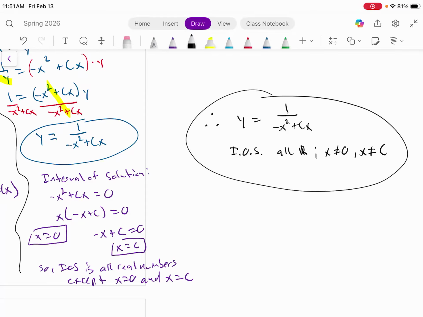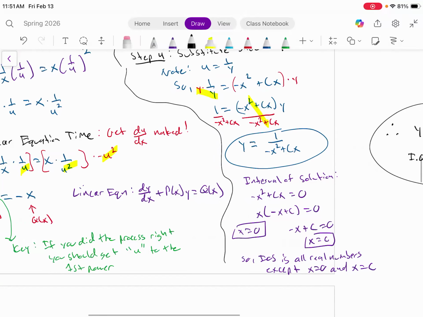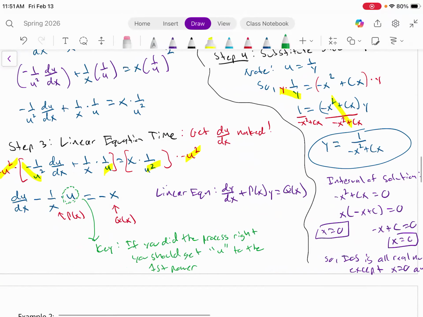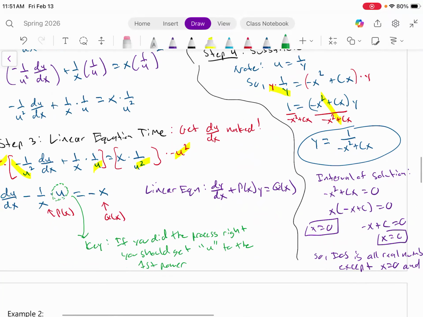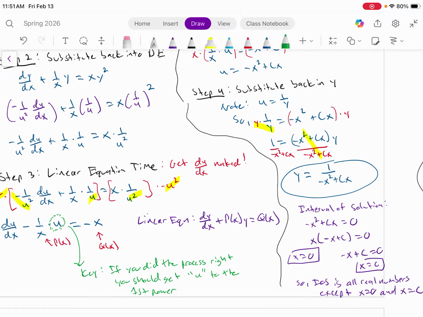Okay, so like we were saying before, these problems are quite long. So we take the linear equation method and take it up a notch. So this is quite a long problem. So make sure you're doing the steps right and getting a final solution y equals something on the right hand side or left hand side. And a good indicator is that if we're getting u to the first power when we start that linear equation time, that means you have done this correctly. Okay, so that's a good indicator. If you're not getting u, then something went wrong. You want to go back. But yeah, these problems take a while. Make sure your step-by-steps are good.